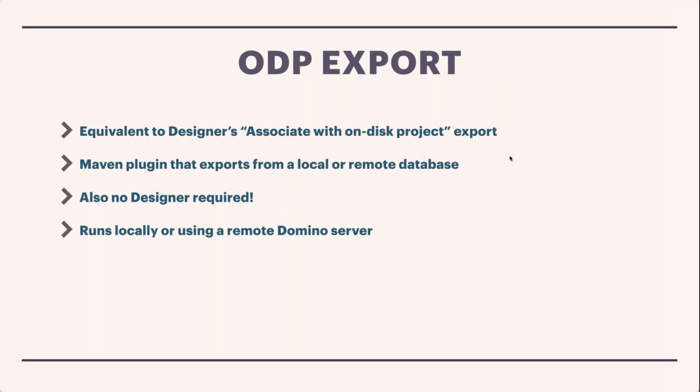Similarly, there's the ODP export, which goes the other direction. If you did a project export in Designer, or did the team development sync, that will happen with this process. Even if you're already in a large project, this is useful if, for example, you have developers who are not on board with on-disk project use, which is often the case at Notes shops. You can at least do periodic snapshots and say, okay, they made changes in the NSF and didn't tell me, but I can at least do an ODP export.